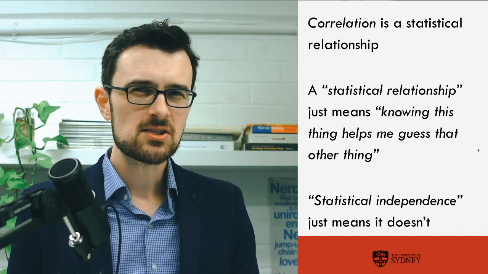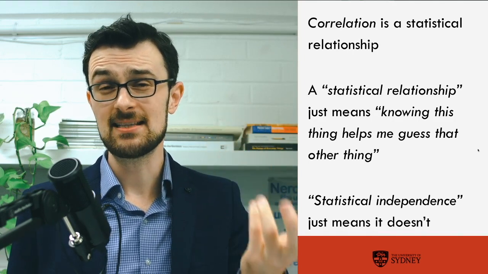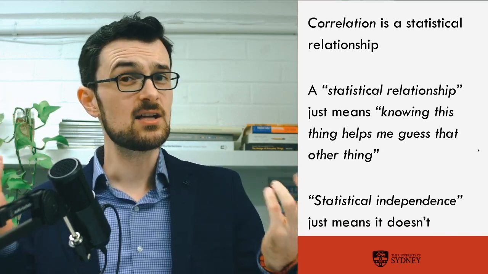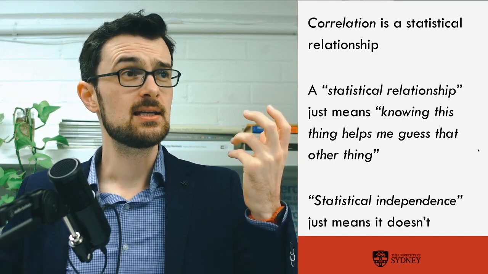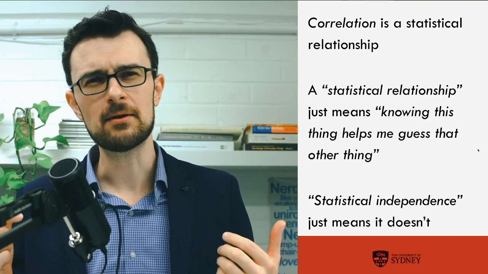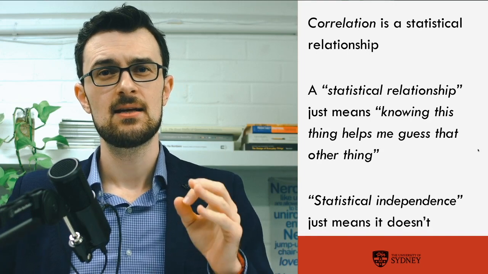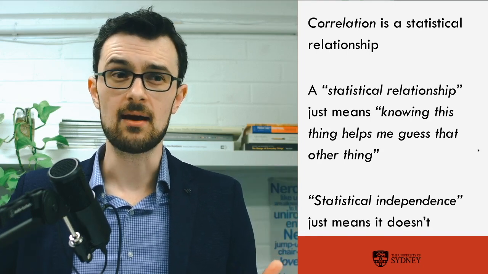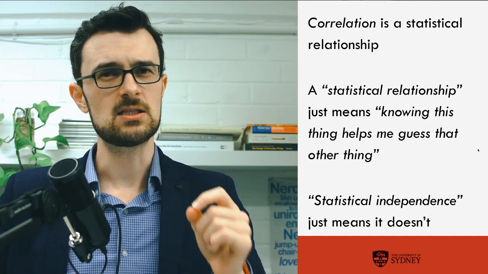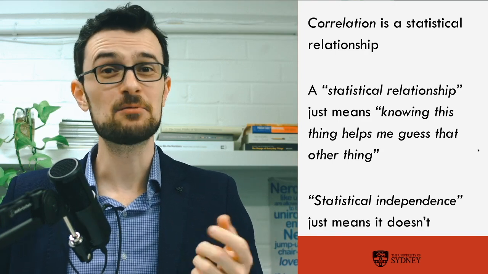What's a statistical relationship? Well, at the end of the day, the easiest way to think about that is, does knowing this one thing help me guess this other thing? Does knowing that a house is in Emu Plains help me know about its price? Probably a bit, right? Does knowing that a house is in Surrey Hills as opposed to Emu Plains help you know what it's going to cost? Yeah. It doesn't answer the question. There's still a huge range of prices in both of those locations. It's just that in one of them you will know has reasonably affordable housing and the other one bloody doesn't.